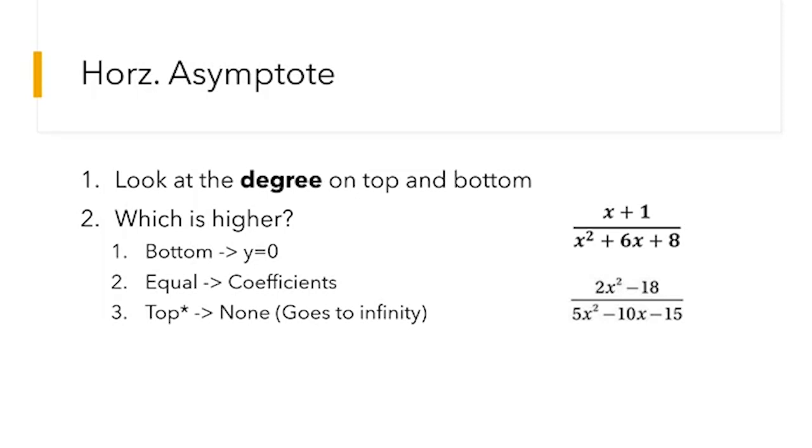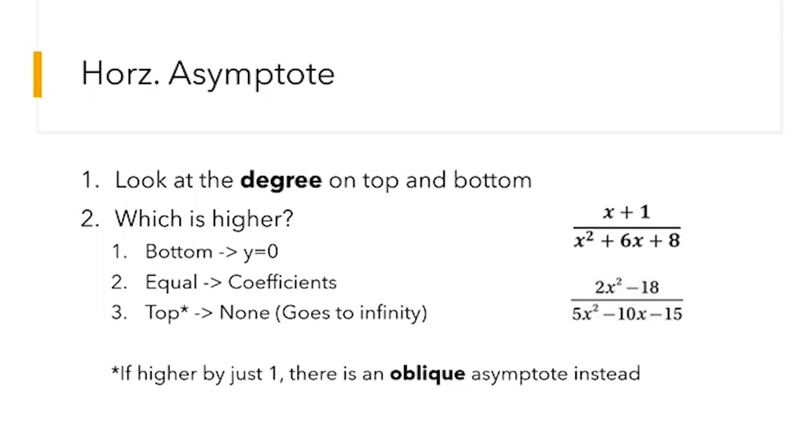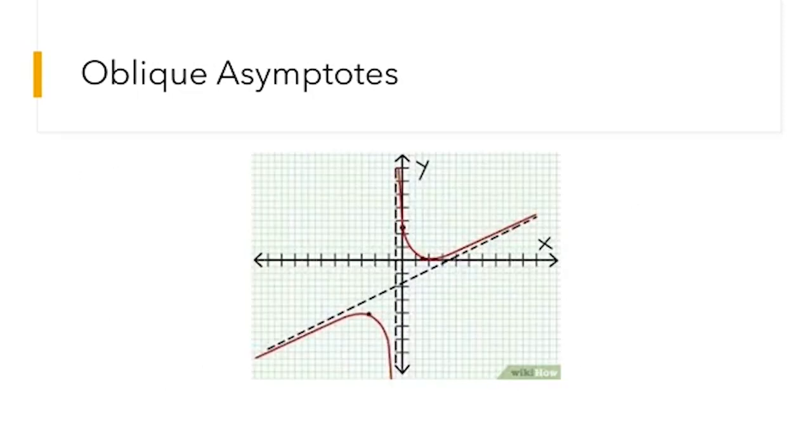Okay, and with this, sometimes there is a specific case. You may have heard of an oblique asymptote, and that's just when the degree on the top is just one higher than the one on the bottom. Say it's x cubed over x squared. Let me show you what I'm talking about. That means that it's going closer and closer to this line here. It's not a horizontal or a vertical one, so in this case you wouldn't need to do a horizontal one, but if they ask for it explicitly, then you need to find the equation for this line.